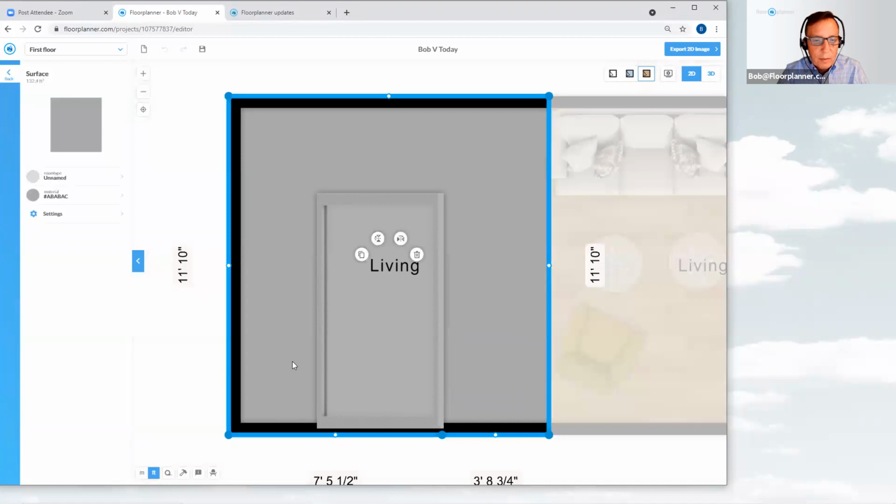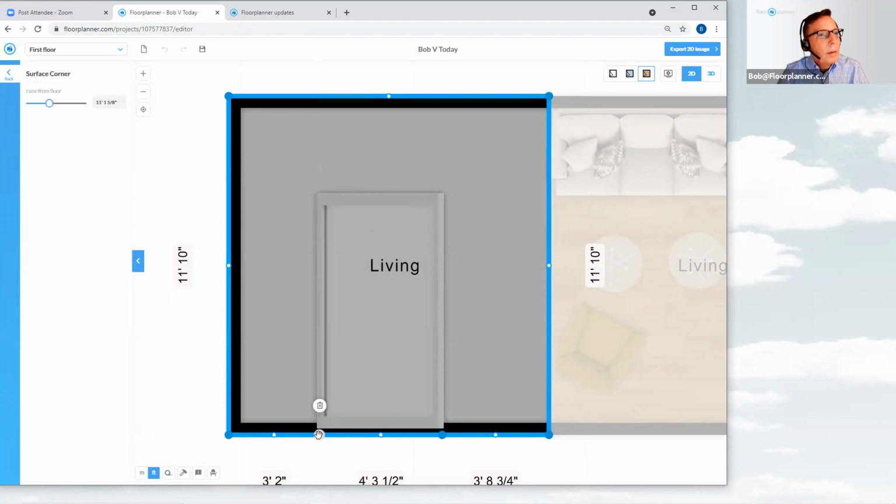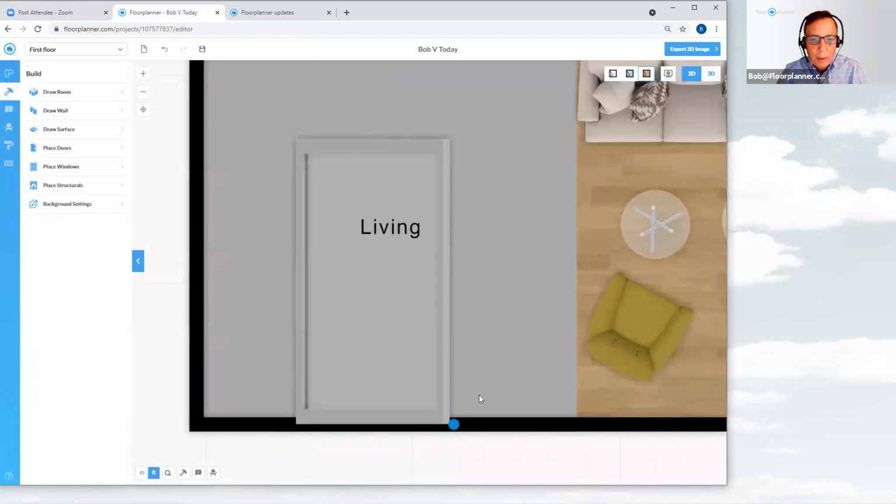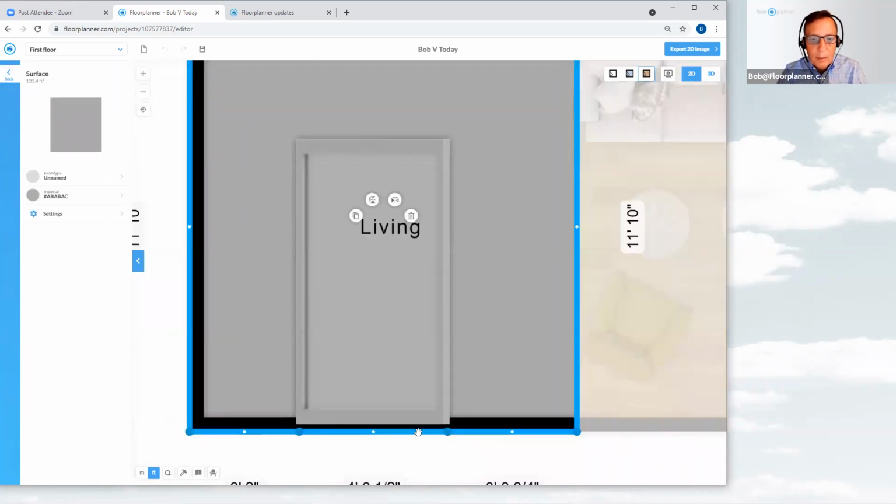So if I select this item again, I'm going to make another split over here, just put the hand right where I'm going to make my split mark, left click, and it has made that point at 11 feet, 1 5/8 inches. Okay, so if that's what I have to work with, I'm going to take that surface, and I need to make another split point that I'm going to drag out to this other point. I'll make another split point here and drag it out to this point to create this opening.